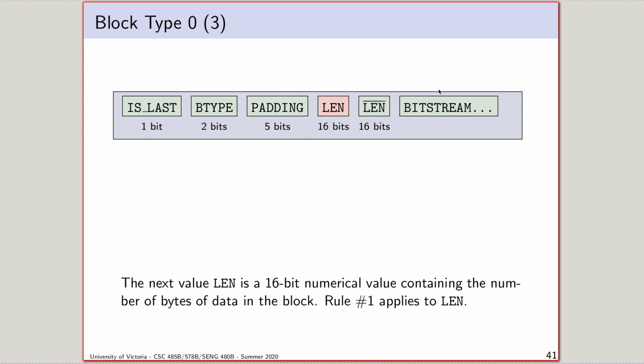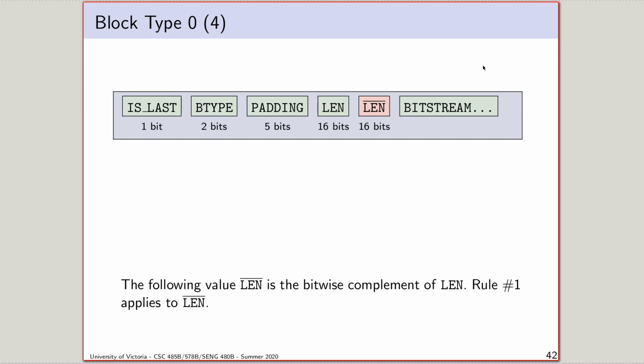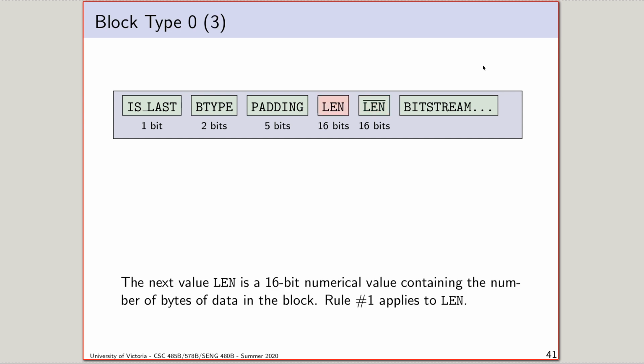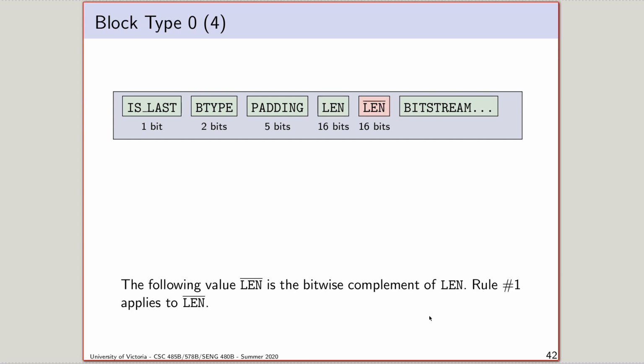After your padding, you write a 16-bit unsigned value, which is the number of bytes of data in the block. Because keep in mind, there's no other way of identifying the end of the block from this stream of bytes. So you can't use a null terminator or something. So we write the 16-bit block size, which of course implies a limit on the size of a block into whatever you can describe in 16 bits. Then, for some reason, and just to be clear, rule number 1 applies, it's a number. For some reason, we then store the bitwise complement.